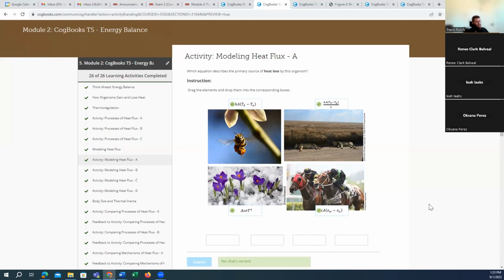Okay, that makes sense. I think it was just harder to see because of the picture. I agree. I wish they would give a little bit of a description, like a flying bee, lions laying on the ground, or skunk cabbage blooming in winter. Because we can say that's snow, but who knows? It could be cotton. Just to play the other side, it could be more descriptive in their examples, and it could say running horses that are sweating, right? But then maybe they don't want to give away all the evidence, so it's kind of a give and take, I feel. But no, this was a good example to go through, I think.